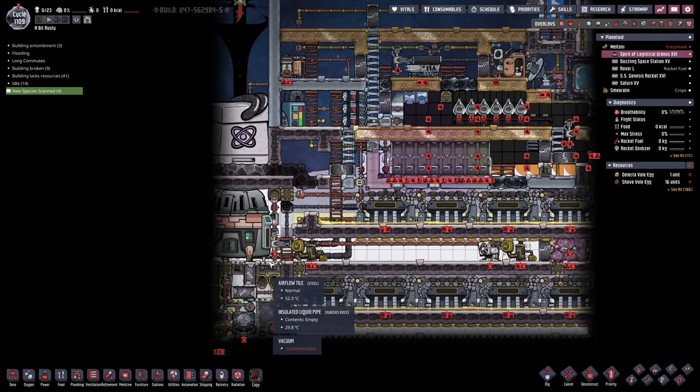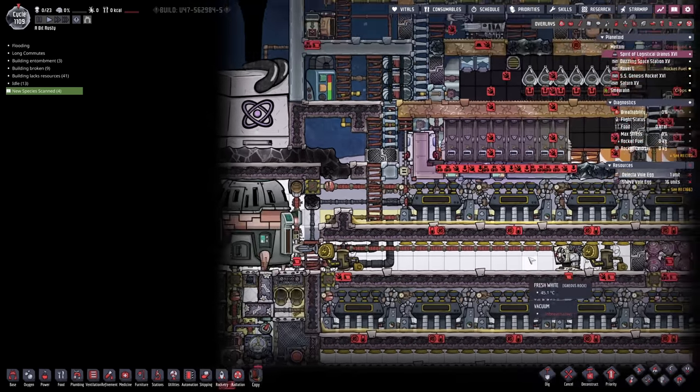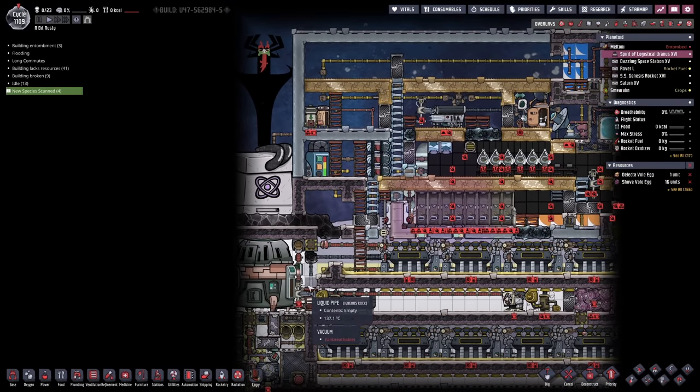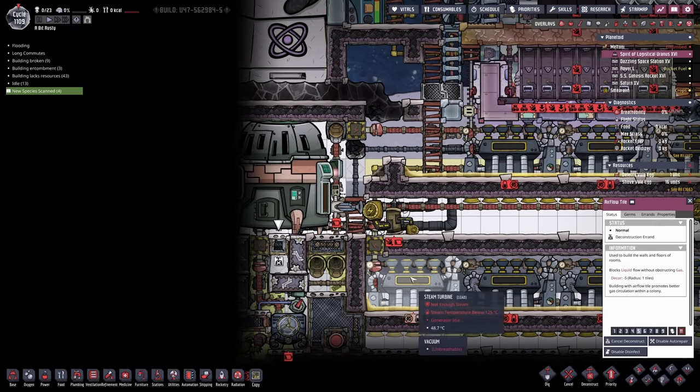I think we are finally ready to just prep the reactor, and by prep I mean fire this up and get this full of a bit of steam to get everything warmed up. This is where we throw in about 10 kilos of uranium, run it, fill some water and steam in here and get everything flowing. In fact, if we're going to do it that way, we can delete this airflow tile.